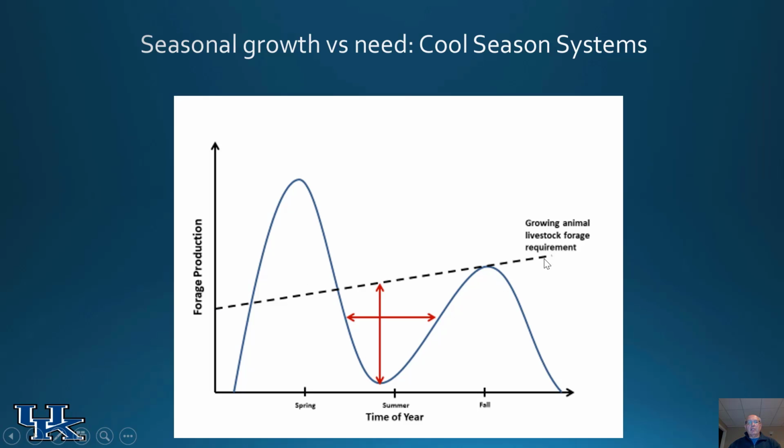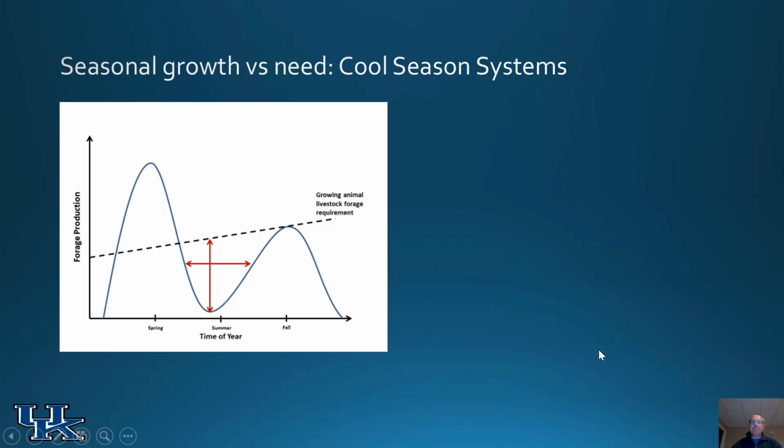The dotted line is the livestock forage requirement for growing animals. And since livestock requirements are typically based on their body weight, as animals grow, they will have a slightly increased need for dry matter. So that's why that line is not flat, and it goes up slightly. And of course, the red arrows point to the periods of time where there are deficits, and there are some others, like over here in the late fall and winter, where you're going to have some method of filling in the feed needed for those periods.